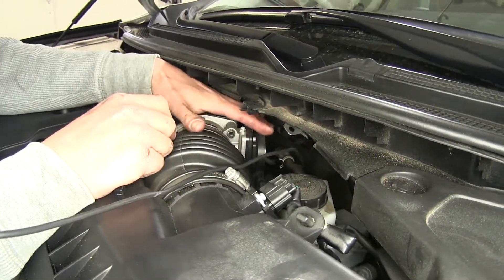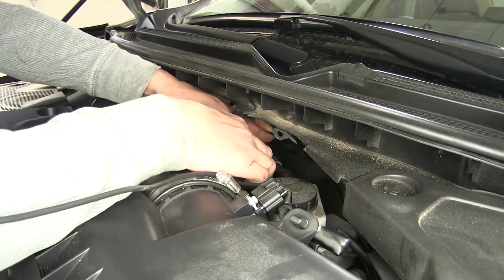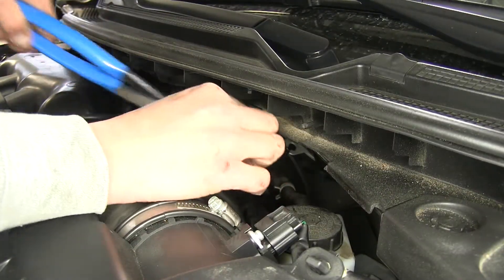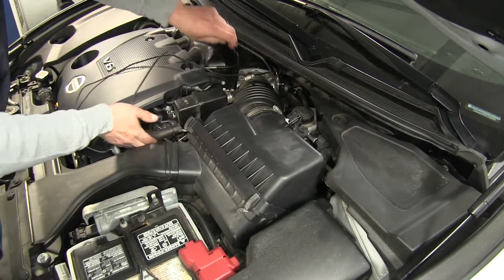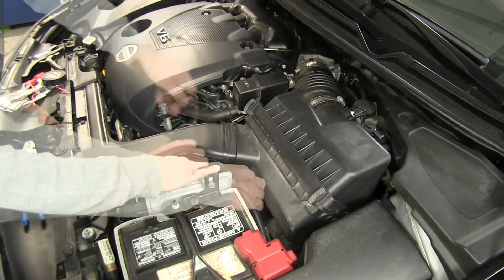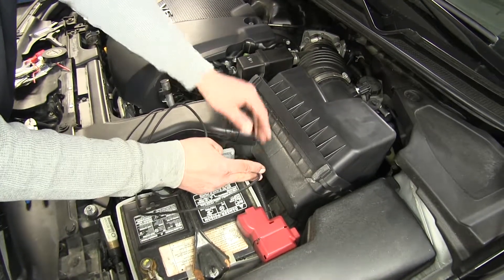Coming back right behind our intake, we're going to have a little metal tab with a hole in it, and I'm going to use that to secure my wire to make sure it doesn't fall back down — it'll keep tension on it and keep it close to the firewall so I don't have to worry about it rubbing on anything. I'm going to route my wire underneath my air box and over towards the battery so that if I have to do any maintenance, I don't have to worry about that wire being in the way. Going underneath the air filter and air box, pulling all the excess slack out, we can zip tie it as needed. We're going to estimate about how much wire we need to reach the battery, keeping in mind we're going to have a fuse holder — cutting the wire right about here should leave plenty of room.